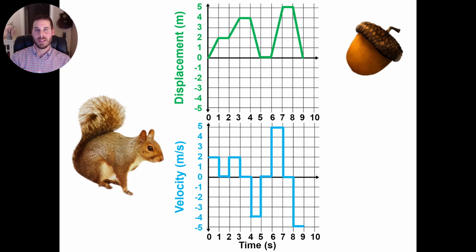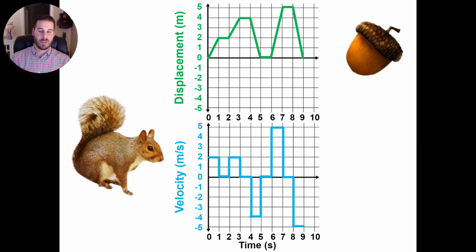Hi everyone. Today we're going to be talking about how to figure out the displacement of an object, or how far it moves, by looking at a velocity time graph, or a VT graph. This is the story of Paco the squirrel, which we've told a few times by this point using displacement time graphs and velocity time graphs.